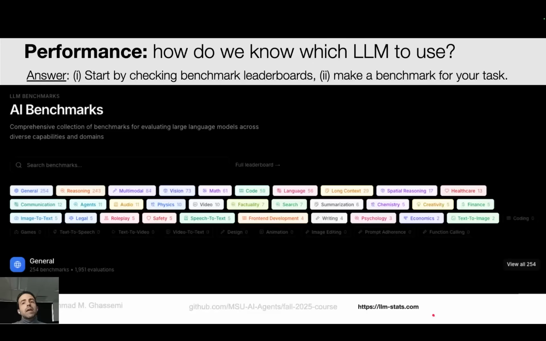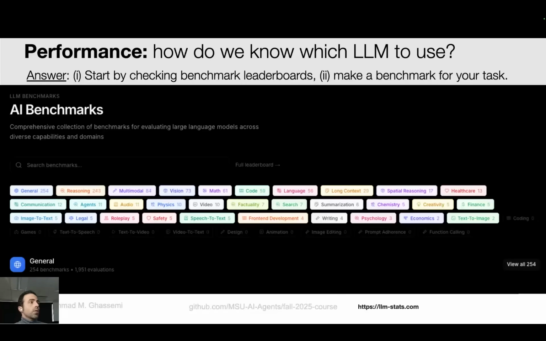In the case of llmstats.com, you can come and search for a task or a benchmark of interest. They also provide you with a breakdown in these little pillboxes here of how many benchmarks they have within certain categorical areas like general, role playing, speech to text, and so on. So there's a lot of benchmarks, and more are growing all the time.